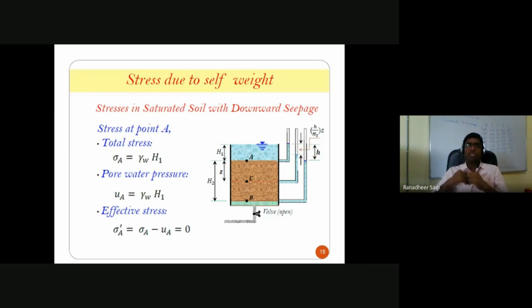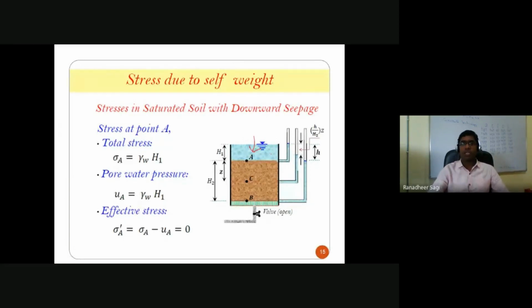What is seepage? Seepage is nothing but the flow happening through the cross section of the soil sample. Now, when does the flow happen? Whenever there is a total head difference between the so-called upstream and the downstream. Which is upstream and which is downstream, we have already discussed. So when there is a total head difference causing the flow, we see seepage happening through that particular soil. The flow I am discussing is happening in the downward direction.